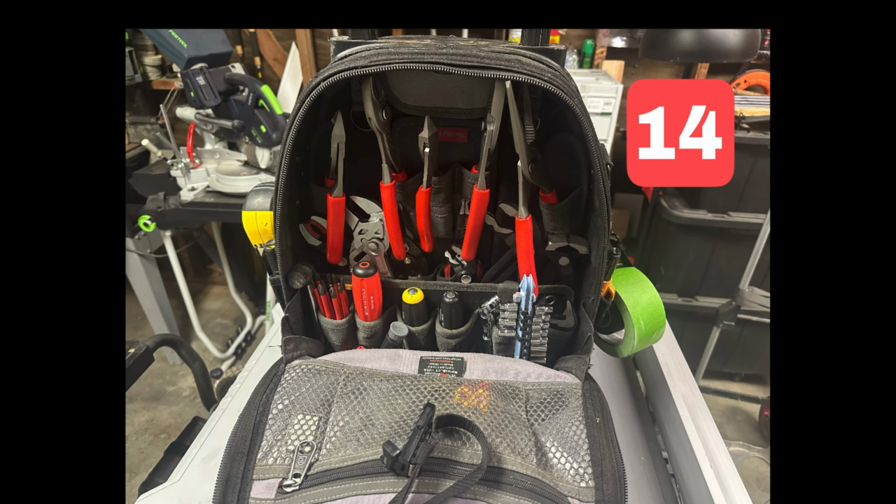Then he's got PB Swiss screwdrivers. Also looks like a bunch of insulated blades down there, and I'm going to assume we're going to see some of these out since we just saw the others, so I'm not going to dig into it like crazy. There's a Festool miter saw back there in the background as well.